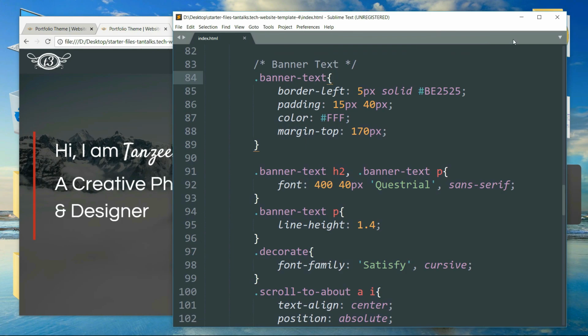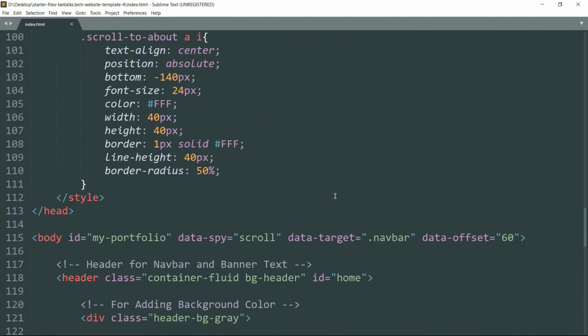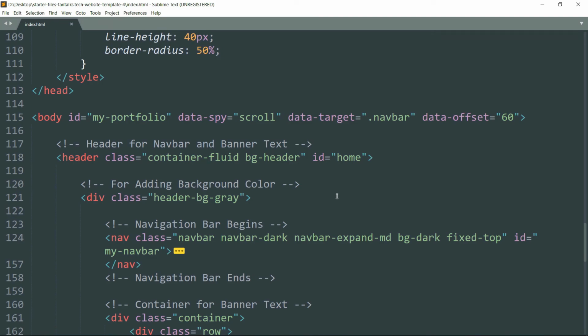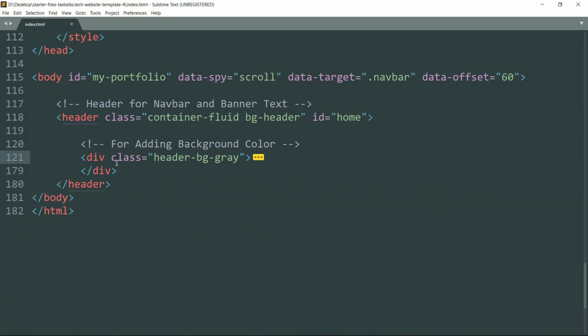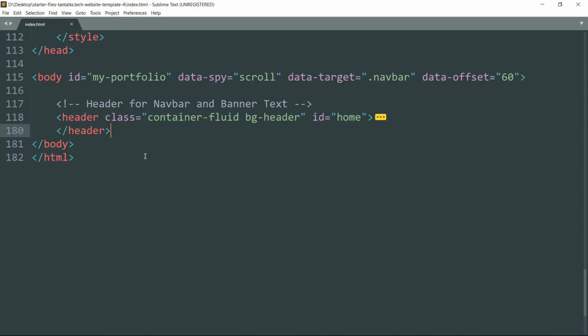So this completes the header part of the website, and we have created the navigation bar, the cover image as well as the banner text. And now we need to start with the about section that I am going to do in the next part. Thanks for watching.